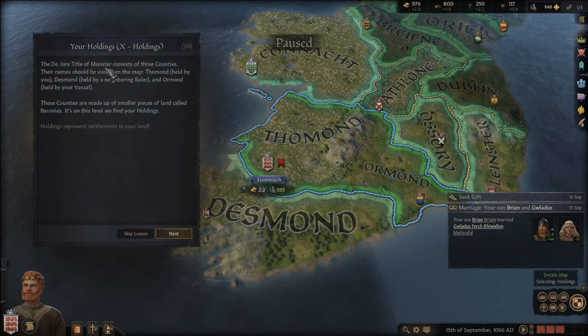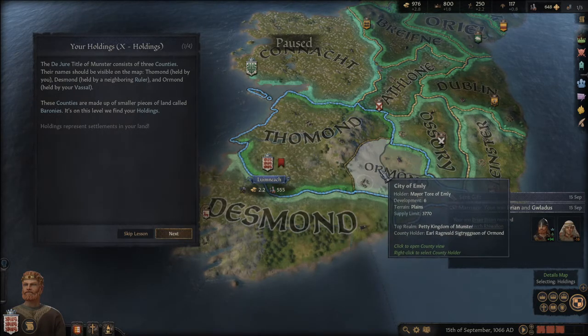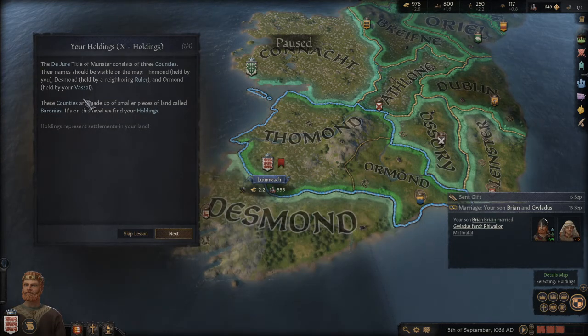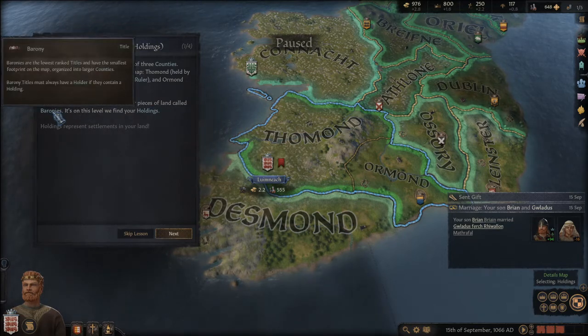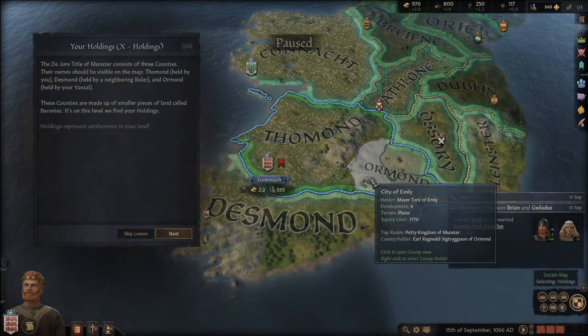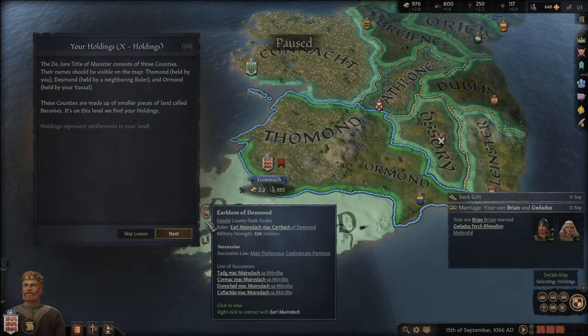The de jure title of Munster consists of 3 counties. Their names should be visible on the map. Thormond, held by you. Desmond, held by a neighboring ruler. And Ormond, held by your vassal. So these 2 I'm in control of. This one I am not. I understand. These counties are made up of smaller pieces of land called baronies. It's on this level where you find your holdings. Okay, here's the baronies. See how they're highlighted here. Okay, that makes sense.